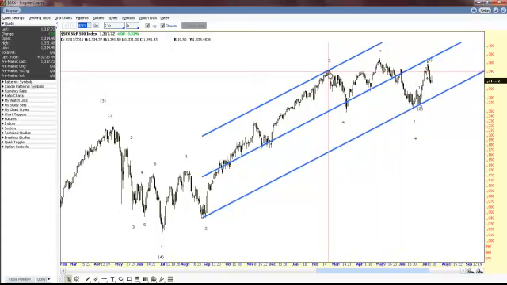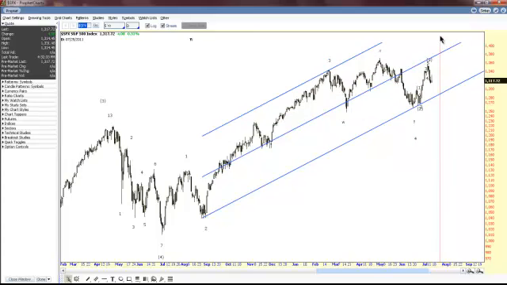So that's why I look at this as a 3-wave move down, another 3-wave move up, and another 3-wave move down again. When you're looking at all threes, this could either be a W, an X, a Y, and now we're in the fifth wave moving up, which is a strong possibility. If that's the case, we do have waves 1, 2, and 3 registered at this point in time. So now this could be wave 4, and we need to drive to a new high to make wave 5.